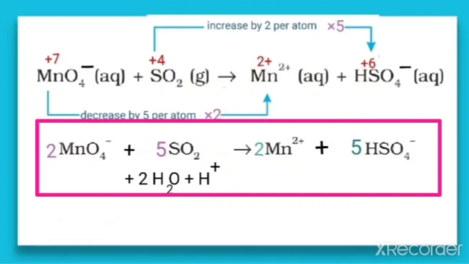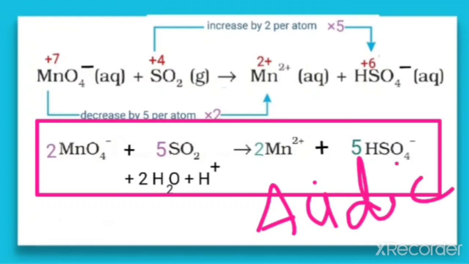So in the exam you will be getting a question like this. You will be getting an equation which is given to you without balancing. You have to balance it by this method. And the medium which will be given here, because here the medium is given as acidic. So as I told you, this is explained for the acidic medium. Till the balancing of all other terms, the steps are the same for acidic and basic. Only the difference is there in the balancing of oxygen and hydrogen.